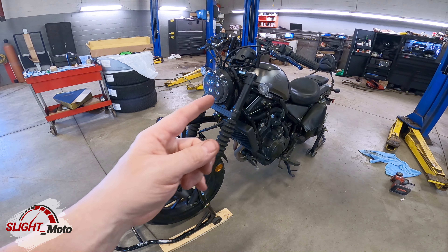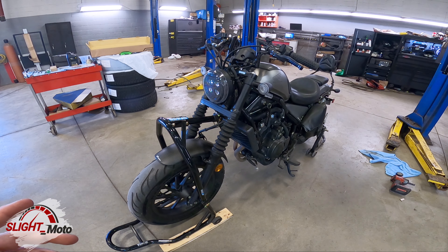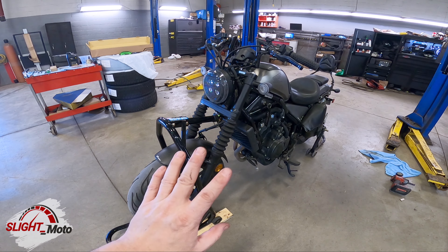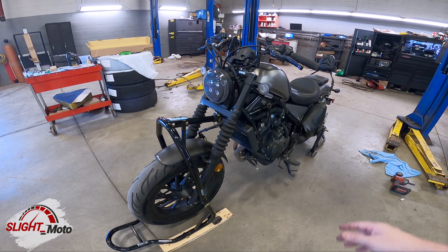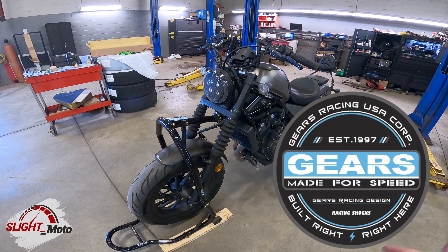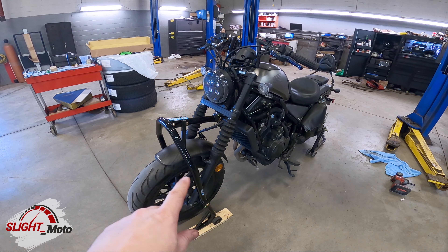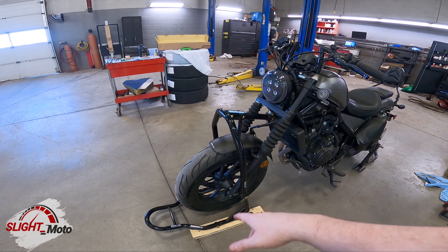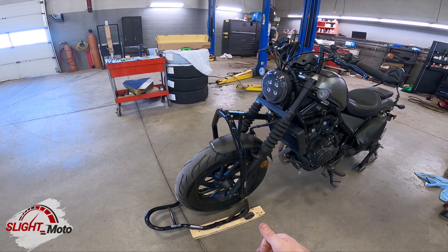I did do a review specifically on the rear, which is going to be added to the fifth video in this series, so if you didn't want to do this yourself you'll know what you're looking at. Huge thanks to Gears Racing for sending this to me. We're going to use the lower tree stand — it's actually an attachment for my original stand. The problem is the legs aren't long enough, so I have to put wood underneath.